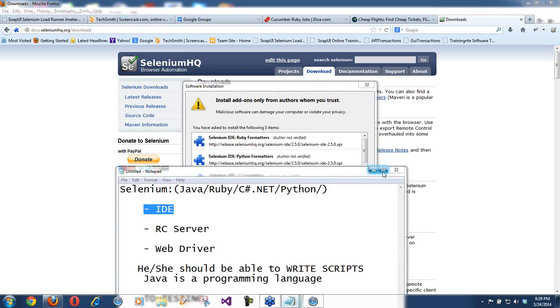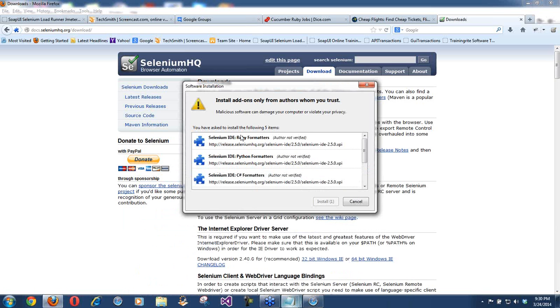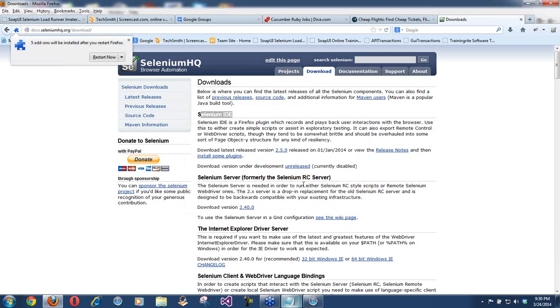So coming back here, it is saying that you might use Ruby or Python or C# or Java. So I am giving you all of this. Do you want to install all? Yes, I will, because who knows, maybe tomorrow I might want to do some testing using C#, or for that matter, something with Ruby or Python. So let me get all of them. Am I paying for this? No, so why not. Okay, you do that, and it's installed.